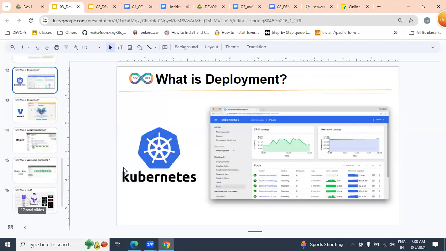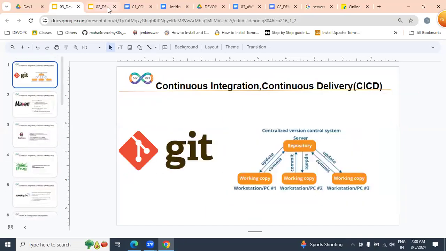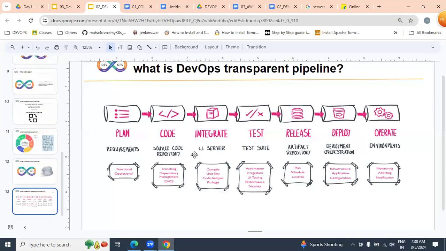So these are all the tools we are going to be learning for implementing our DevOps transparent pipeline.